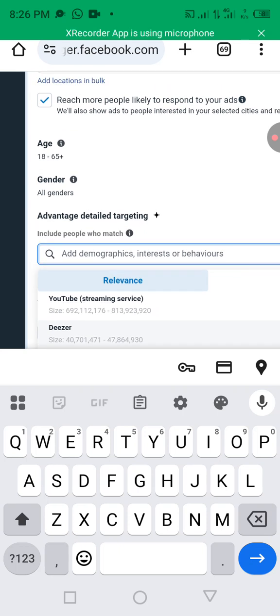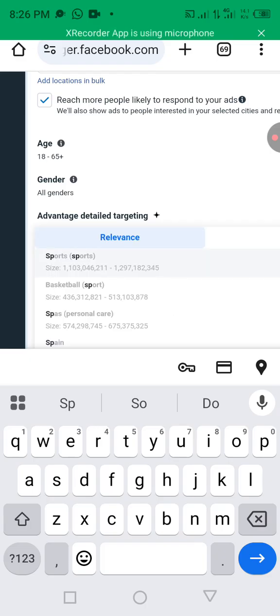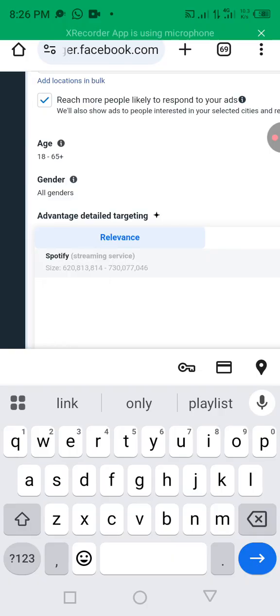you can just search for Spotify. You search for Spotify, you see streaming service. So you click on it. Now you are targeting people that are interested in Spotify.